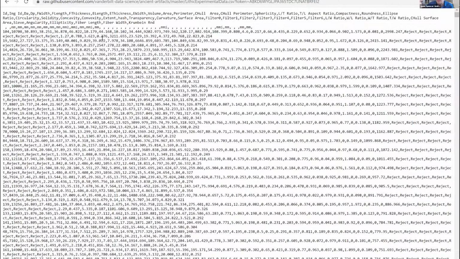Anybody know what the limit in Excel is? How many lines you can have in Excel? Yeah, it's 1 million, and you're done. Even before you get to 1 million, it's going to stop performing very well. And so Excel was not an option here. There are going to be millions of these, and he was unsure how to store it.